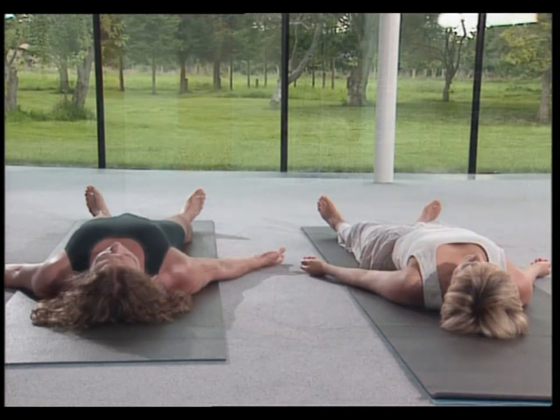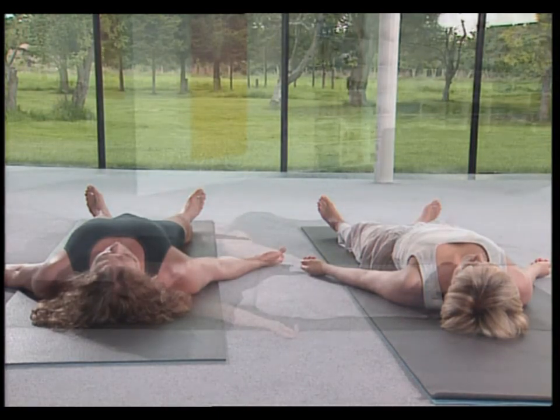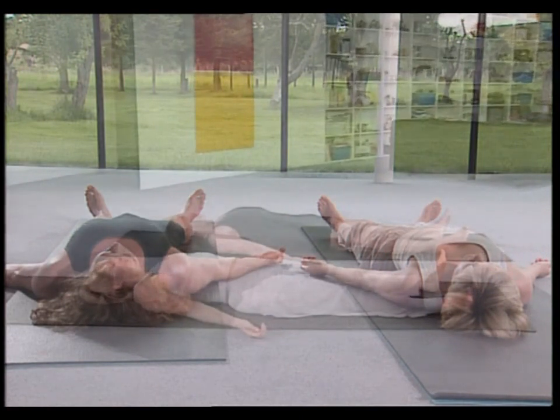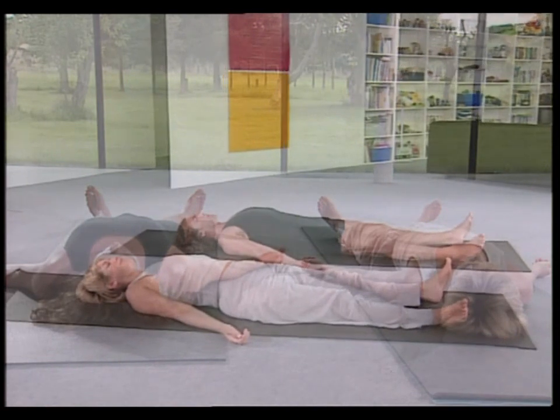Now remember, if we allow the breath to do the work, if we don't force the breath or retain the breath in any way, it will find its own natural, relaxed rhythm. So nice, relaxed breathing and even breathing. So begin to focus your awareness on the rising and the falling of your chest cavity.